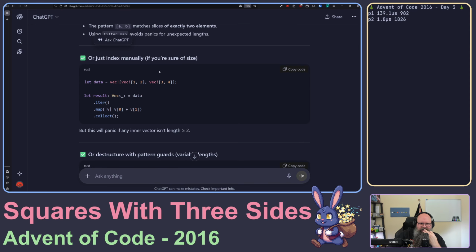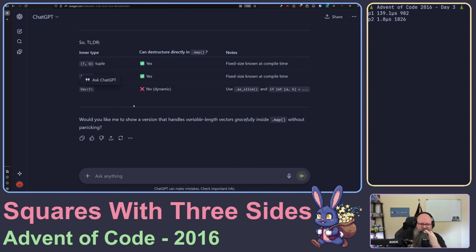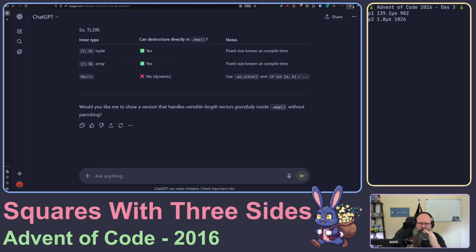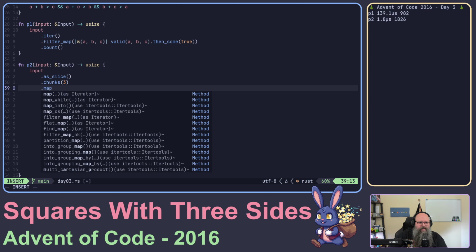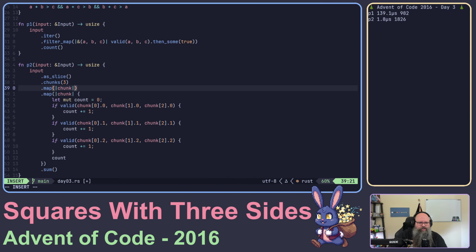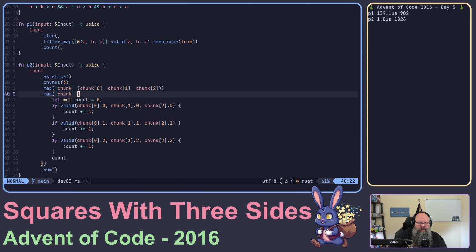Okay, so you can use if let, index manually, matches. We could like dot map chunk to chunk 0, chunk 1, chunk 2, like that.